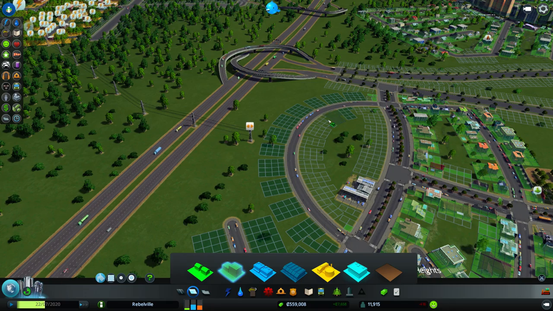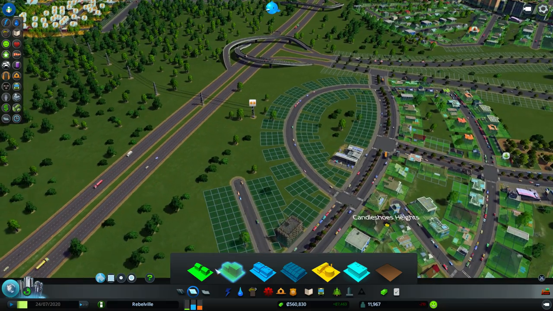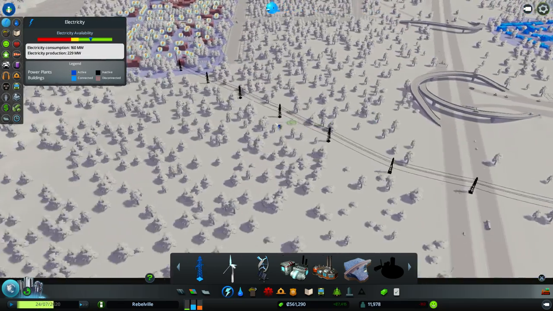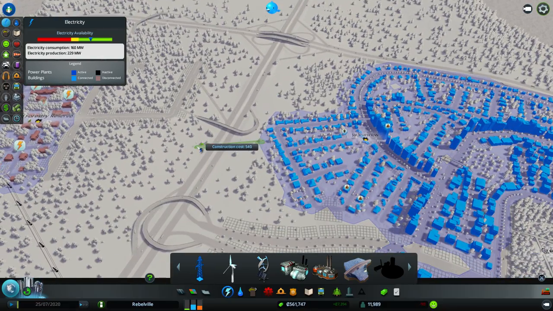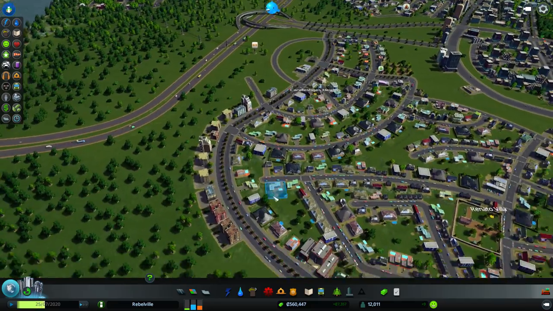I think we probably knocked out power to our industrial area. Yes, we did. Well, we are famous for screwing over our industrial citizens for power. I've done that probably about 20 times in this city already. Don't worry, you'll get power back in a second. Okay, so we've done a fair amount of zoning there. Where else can I connect this power? Let's try from here. There we go. Okay, so now we don't have to worry about that.